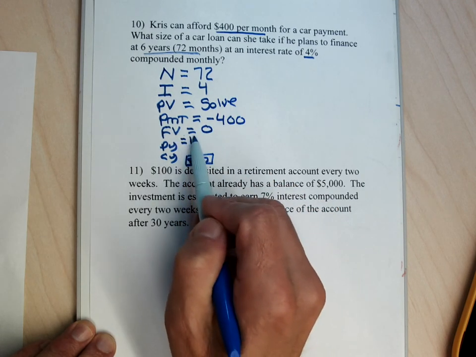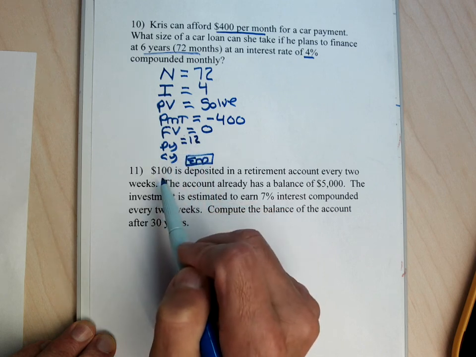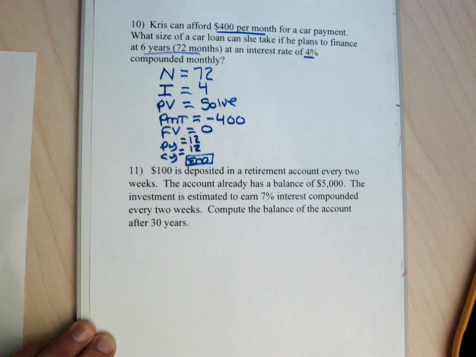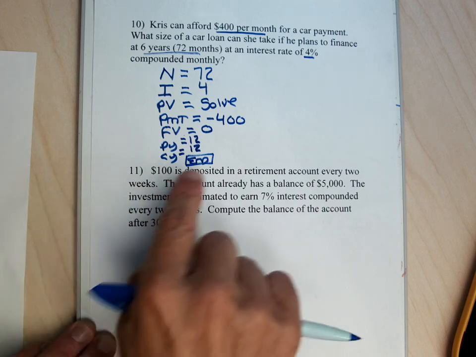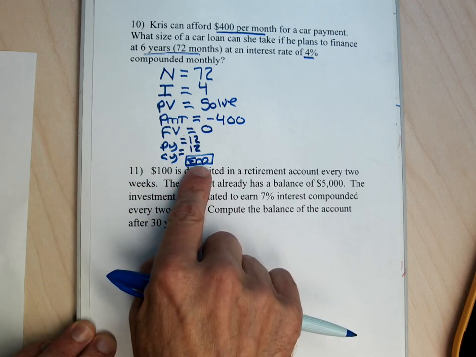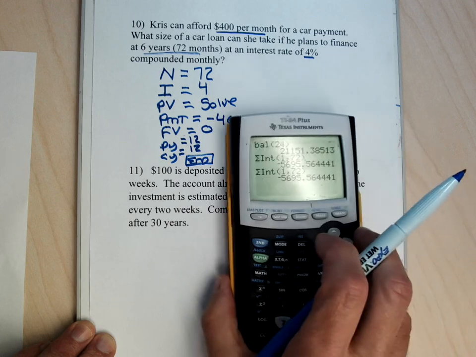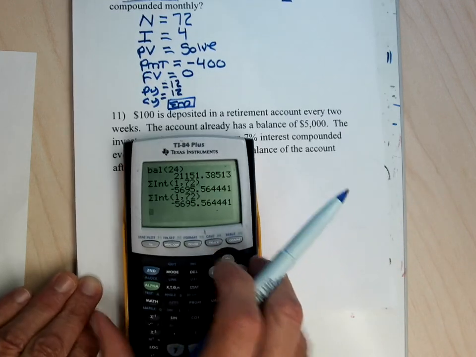The P/Y is the number of payments she's going to make each year. I'm assuming she's making 12 payments each year. And the C/Y is how often interest is charged. I'm assuming it's monthly. And again, I'm going to leave the calculator on end, because usually the first payment is not due the day that you take the loan. If you left it on begin, the first payment would be due the day the loan is taken, as opposed to 1 month later. Let me get this on my calculator real quickly now to get our payment.